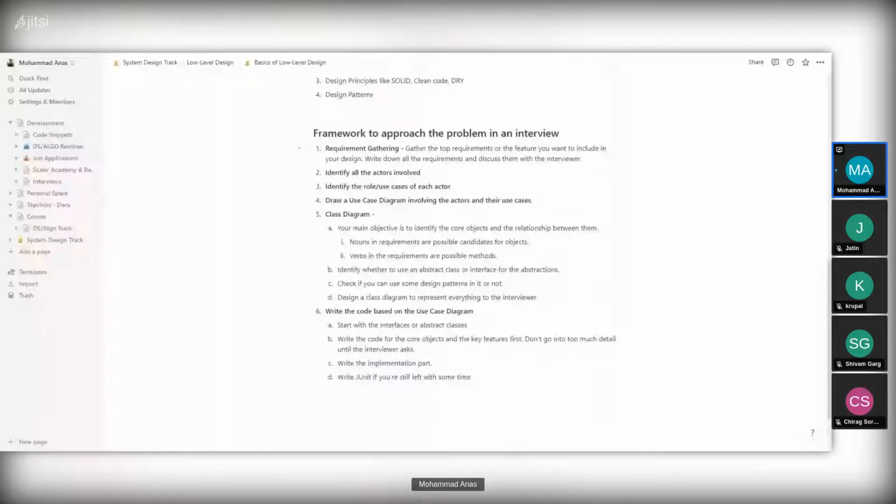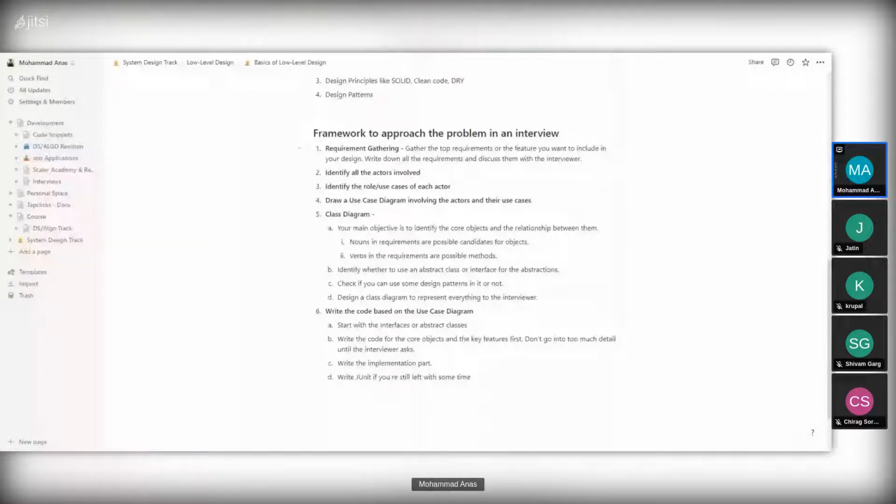So once we have defined all the actors, and once we have defined the use cases of each of the actors, like what functionality each actor will be performing in the system, this will lead you to a basic and raw structure of your system. You'll be much clearer about what you are building, who is involved, and what functionality they will be doing over there.